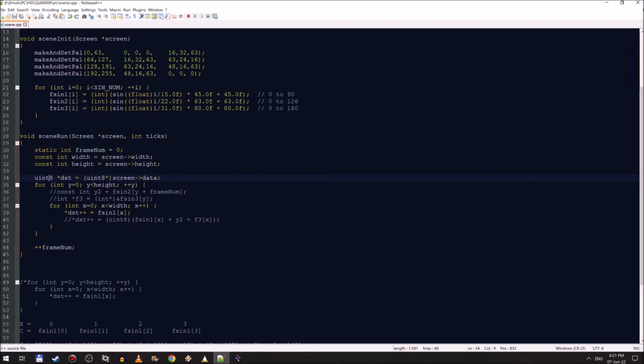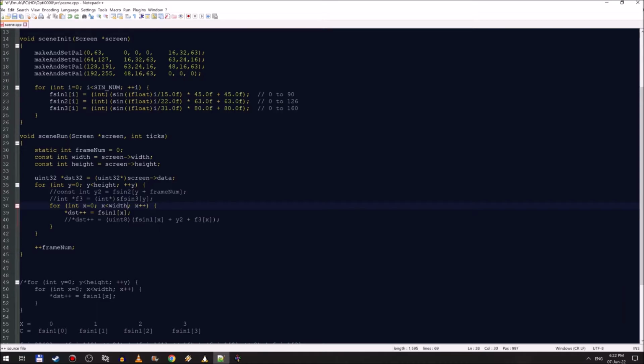We will want to work 4 pixels at once, so we will make a uint8 32. I'll call it DST32 so that we know what. I will cast the start of the video RAM address as DST32. Now technically, if you do that, it's very possible that the compiler, since this is a constant, will divide by 4 and it will be like a shift by 2.